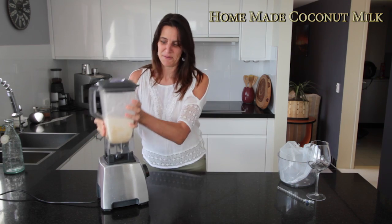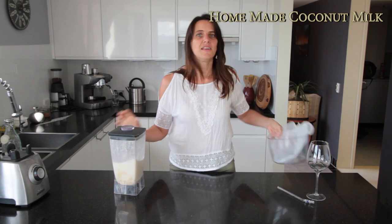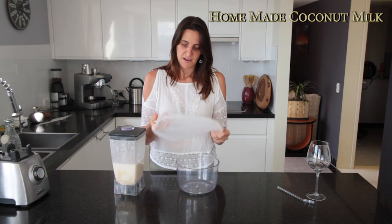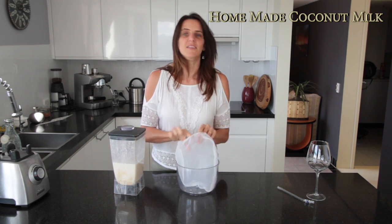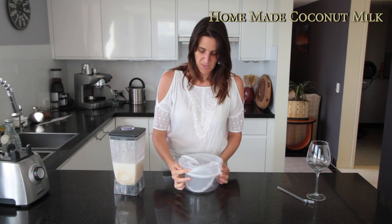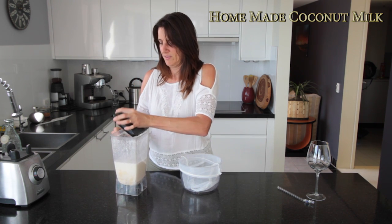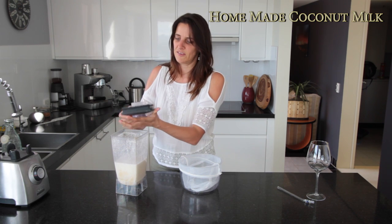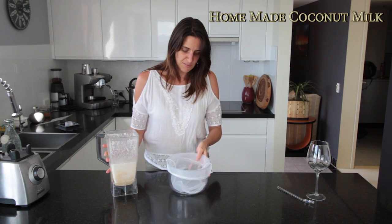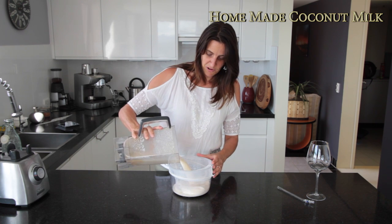Okay, so that's been about a minute. I'll take that off there. And then next, you're going to need a container, and maybe if you don't have a nut milk bag, this is a nut milk bag here, which I'll be using today. If you don't have one of those, you could use some cheesecloth, or at a pinch you could even try using a thin tea towel, but I find it just absorbs too much of the liquid. So ideally some cheesecloth or a nut milk bag. And we're going to be pouring that in.